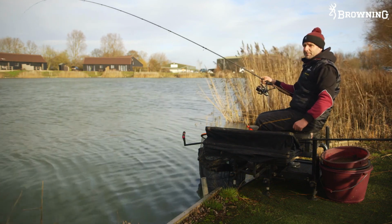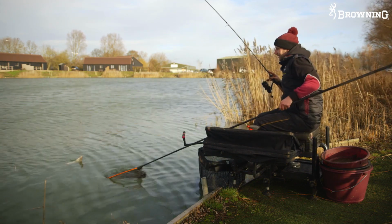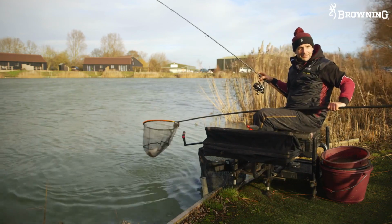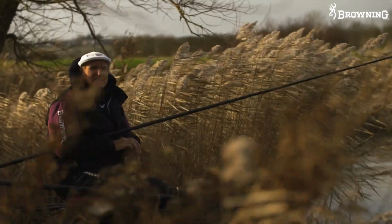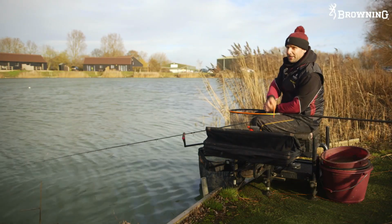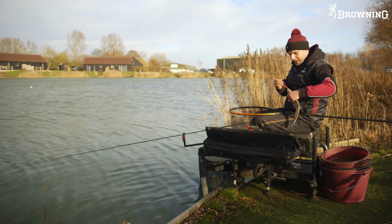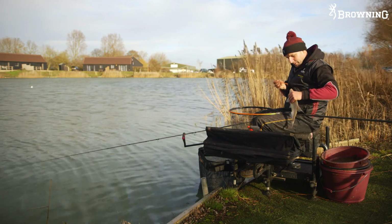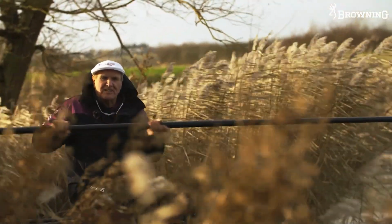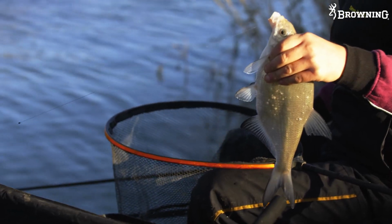Another skimmer, Bob. Oh, well done. Just gone on the worm. Yeah, that'll eliminate the smaller fish. You can stick with that now. Sometimes just a bait change is all you need. Literally, Bob, it was a change of bait. Within a minute, the tip's gone round. Skimmer. Yeah, like me, just swapping the caster, producing a few better fish. There we go. Lovely skimmer.